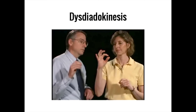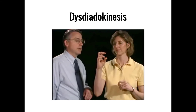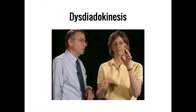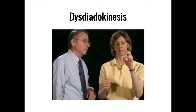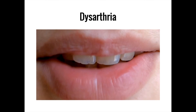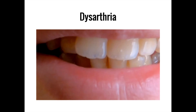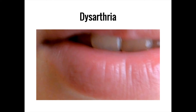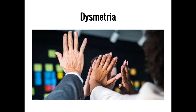Finally, we will talk about the three disses of cerebellar dysfunction. Dysdiadochokinesia refers to an inability to engage in rapid alternating movements — for example, tapping your fingers or screwing in a light bulb. These sorts of motions require a high degree of motor coordination which will be lacking in someone with cerebellar damage. Dysarthria refers to an unsteadiness in the pitch or rhythm of speech; because the cerebellum coordinates movements of the vocal cords as well, someone with cerebellar dysfunction will have unsteadiness that can be heard rather than just seen. Finally, dysmetria refers to an inability to judge distances when moving, leading to either overshooting or undershooting the amount of movement required, such as when someone tries to give a high five and misses, like this guy on the left.